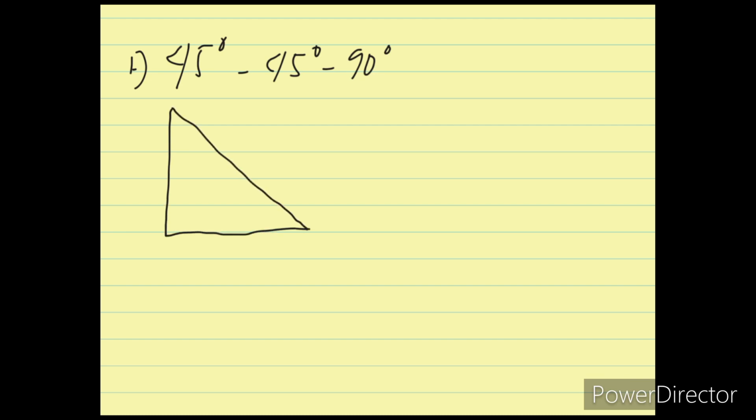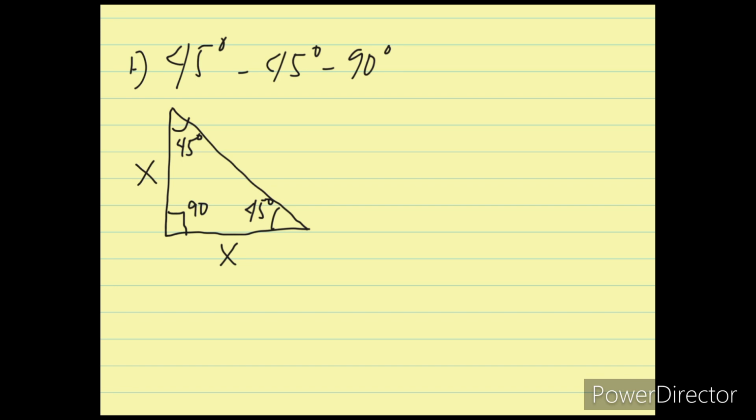So now let's talk about the first type of special right triangle, which is the 45-45-90 degree. For example, this is our right triangle. The measure of this angle is 90, and this angle is 45 degree, and another angle is 45 degree. So in a 45-45-90 triangle, the length of the hypotenuse is square root of 2 times the length of each leg. So let's say that our leg is x, another leg is x.